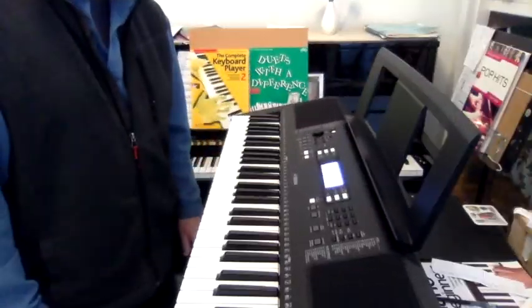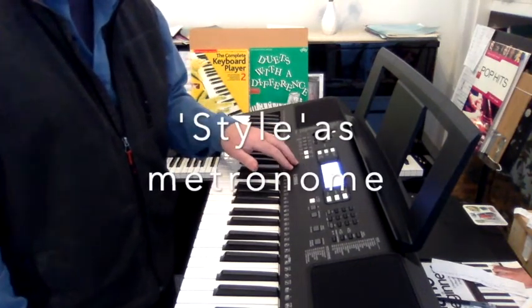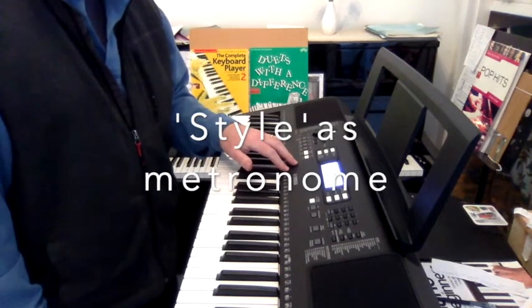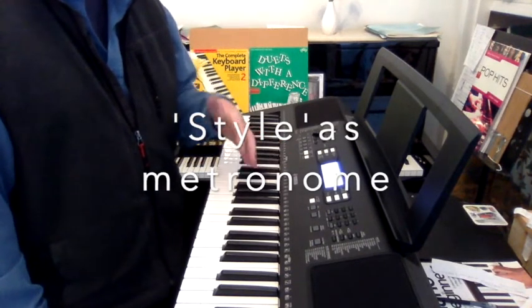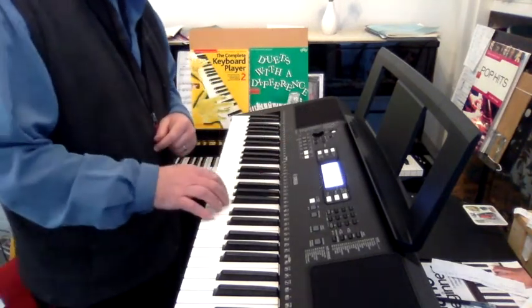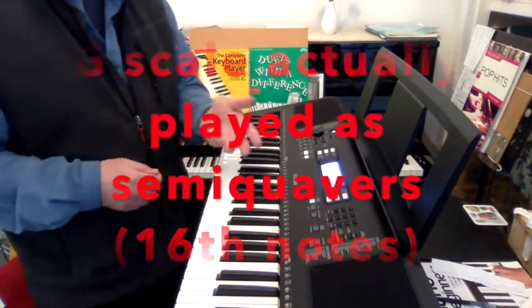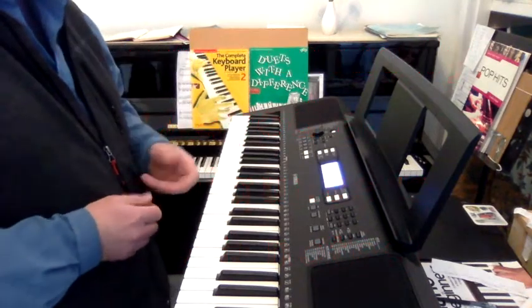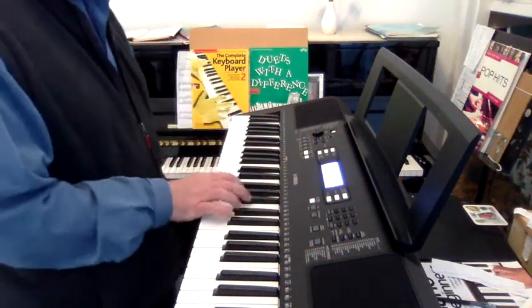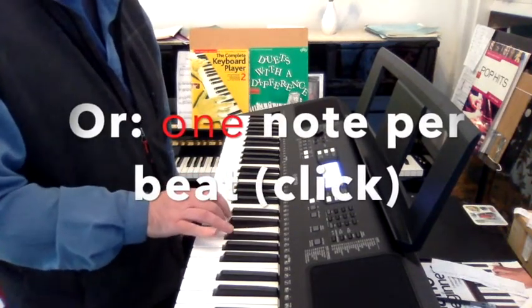You can of course use the built-in styles as a metronome. The styles are the various rhythms that we have — swing, jazz, disco and dance. I find that quite useful as a metronome, however pupils find that quite hard to engage with. So that was a scale of G played at twice the speed of the metronome, but you can easily say to the pupil: play one note per beat.